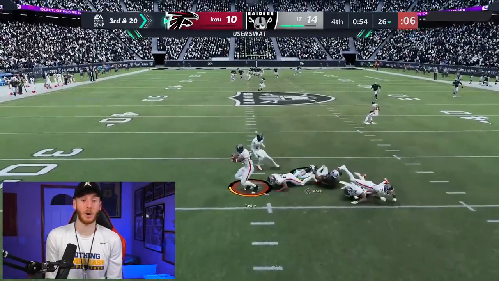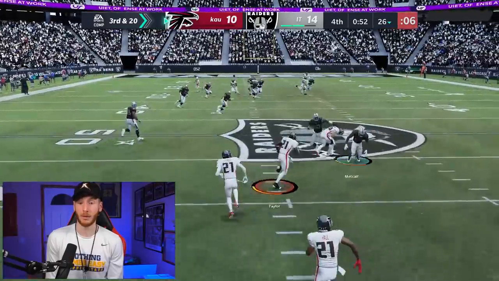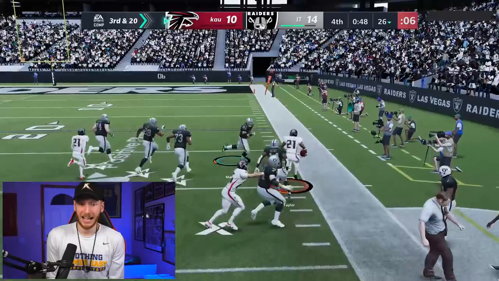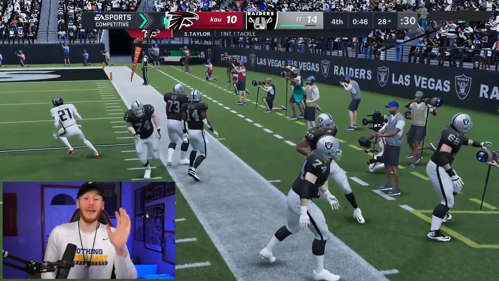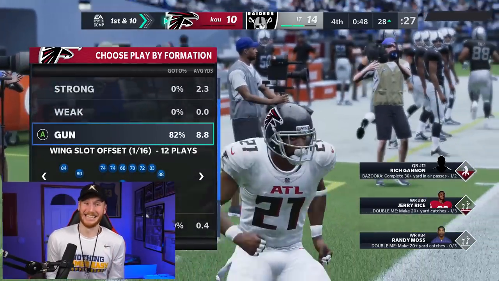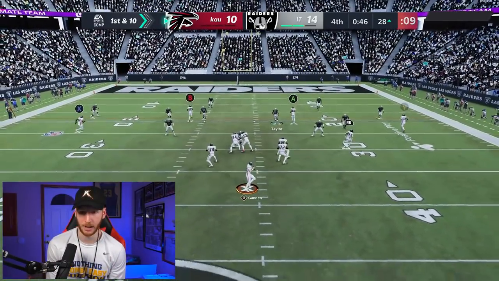We got a pick. I don't know. I guess that's probably better than the swat. We got a chance at it. 48 seconds left. I don't even know what I'm going to do, but we have a chance at it. Our main priority here is to try to get out of bounds.